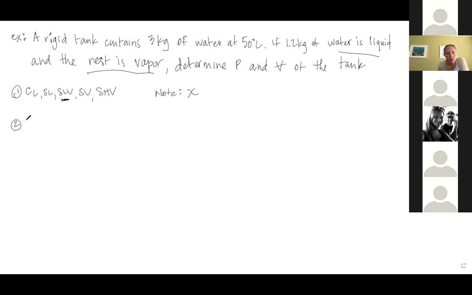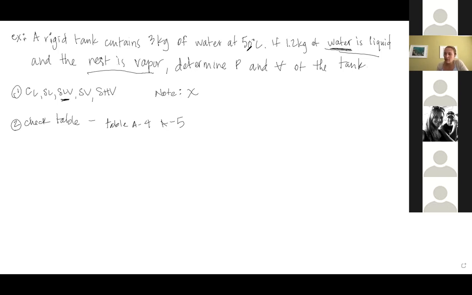All right, and then next, I always check the tables. So the table that I want to check this time, well, I know I have a saturated liquid vapor, so it's going to be table A4, A5, because I know it's water. If this was refrigerant, it would be a different set of tables, but for water and a saturated liquid vapor, I'm going to be looking at table A4 and A5. Do I want table A4 or A5? Last time I was given a constant pressure. This time I'm given a constant temperature.